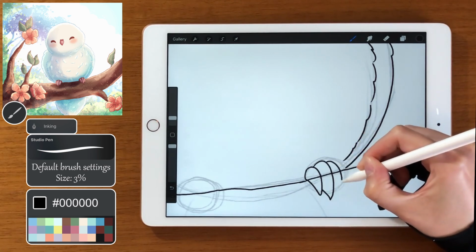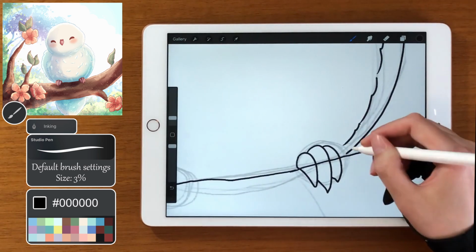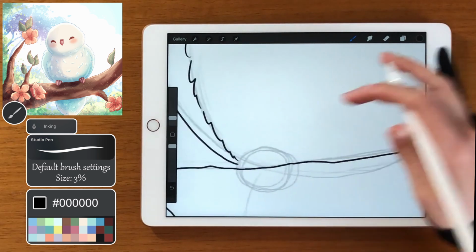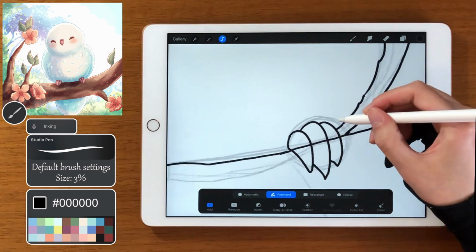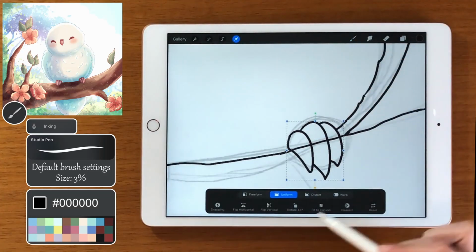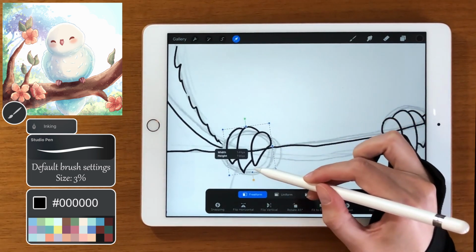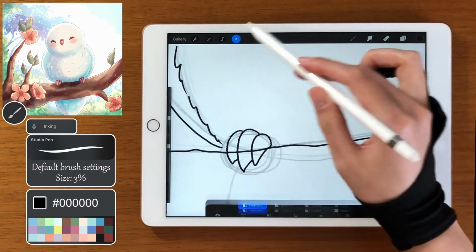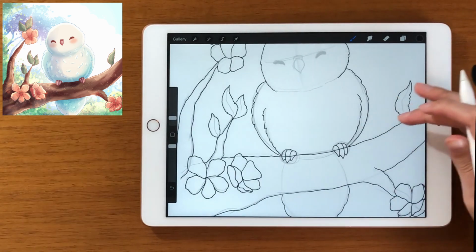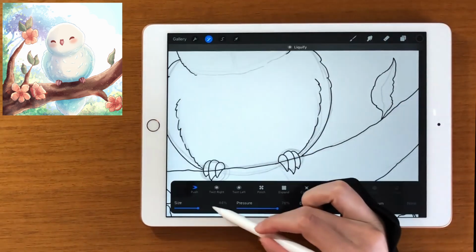I will just draw this foot and I will copy it and paste to the other side. Select it with the selection tool. Copy and paste. Just flip horizontal and adjust its shape and position. Also, I will merge these two layers and make some adjustments with Liquify.